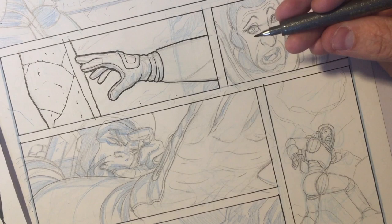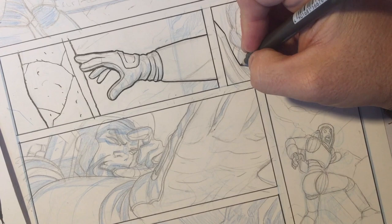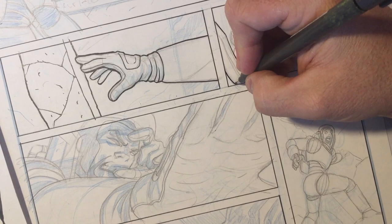So when I say major forms, I'm talking about major things that overlap. For instance, here.